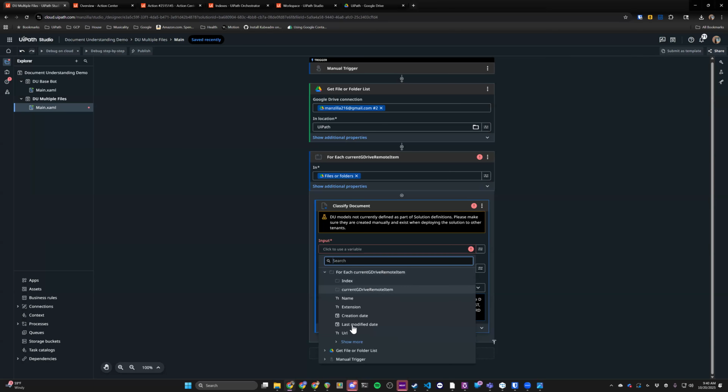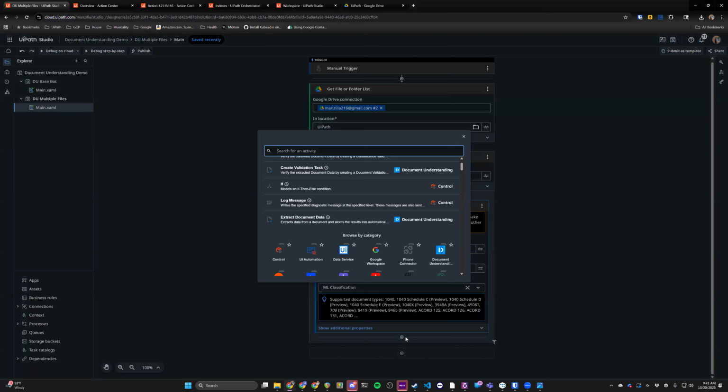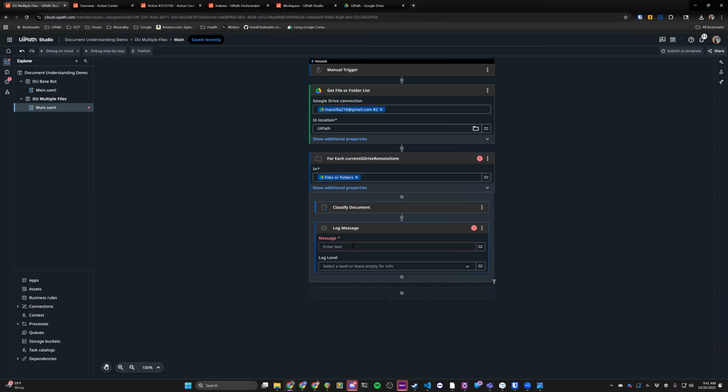We're going to use the current item for that in the loop. And then we'll do the same thing that we did last time, where we log the message off with the document type.